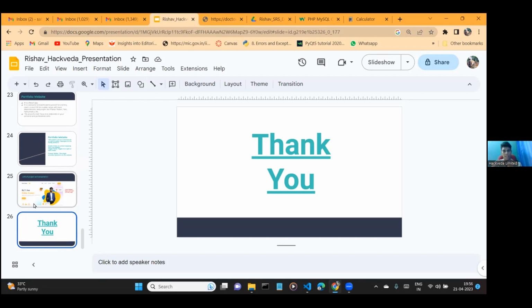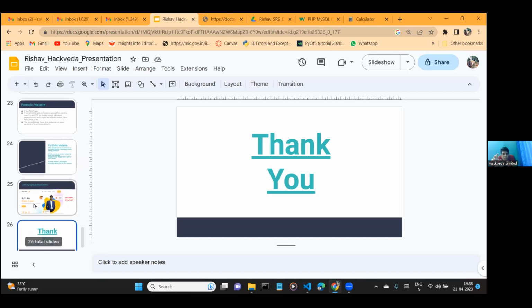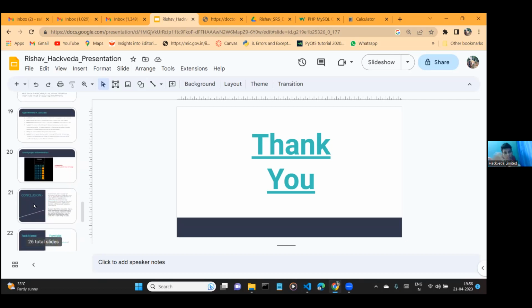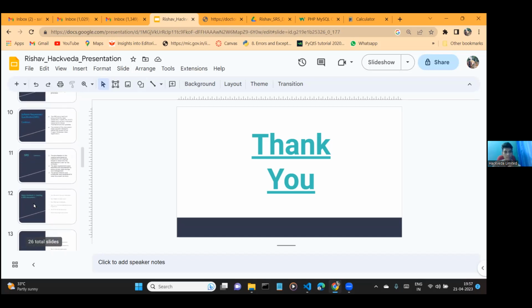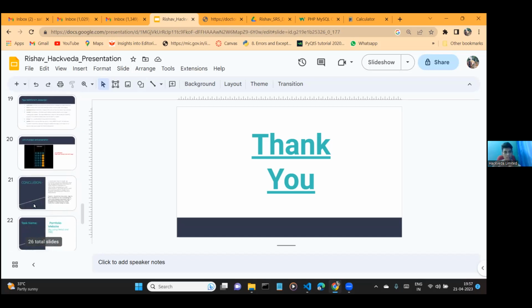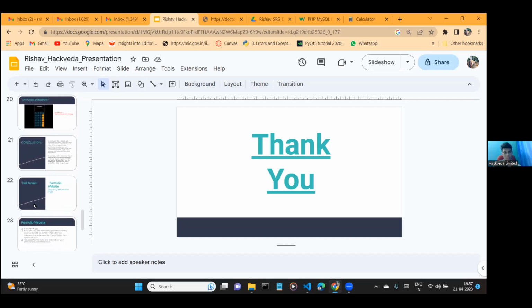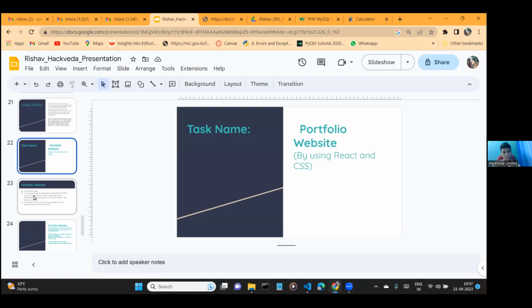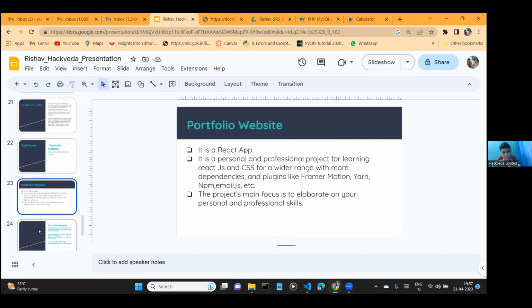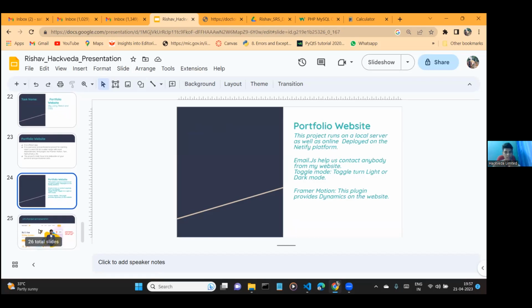Now that these are out of the way, let's go for the formatting of the PPT. The formatting of the PPT needs to be consistent. If you're using one type of slide in your presentation, try to continue using that kind of slide. If you go down, click on the 22nd slide and 23rd slide. The 22nd slide is this, the 23rd slide is this, then again the 24th slide is different.